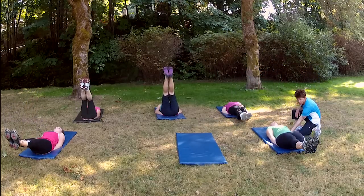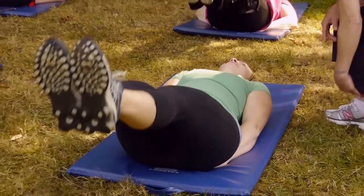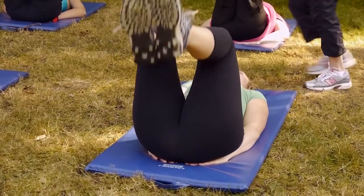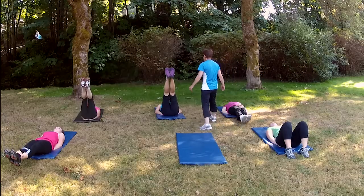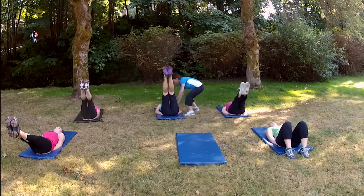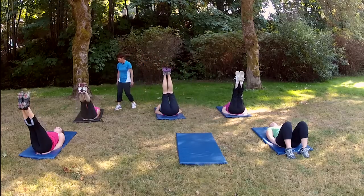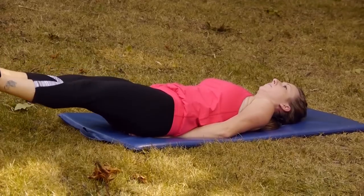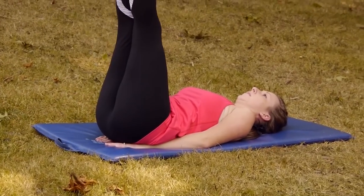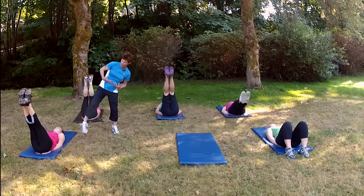And this is just going to be working the lower abs. And that's perfect right there. Nice. And you feel that right there, low ab? Yeah. Okay, so as soon as you get to 10, you guys can take a little break till I get to you. Okay, you've got no arch in there? Nice. And feel that tight. Very good. Excellent. You can tell, you see it in your face. Yours is really working it. There you go. Perfect. Everybody is lined up really good. This really, really counts because it really starts that muscle.